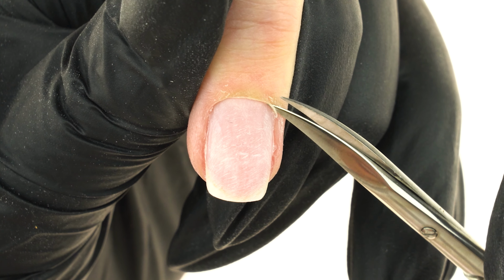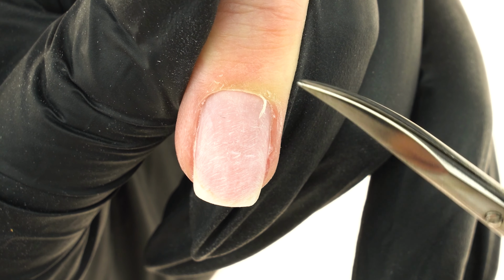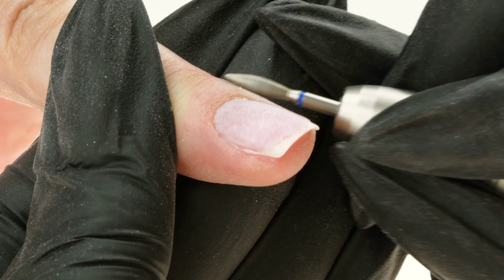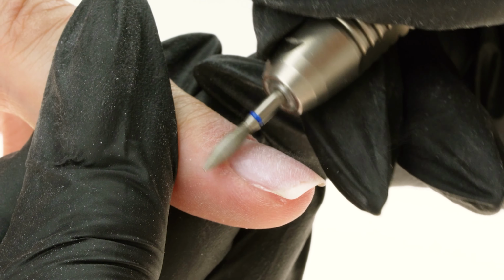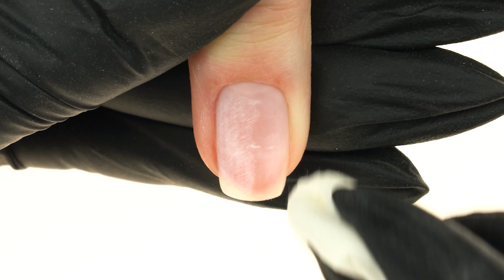Using just the scissors tip, we cut out the cuticle bit by bit, trying to do it in one place so as not to corrugate the edge. We even out the dry skin above the nail wall using the belly of the cuticle number 1 bit, working at a very low speed without touching the nail plate. Once done, we dehydrate the nail with a pad soaked in the purple cleaner.